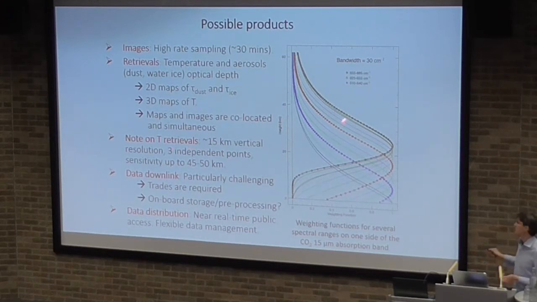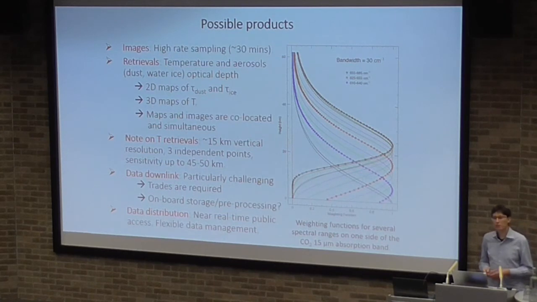Although for temperature, we can't do the best. It's still a small satellite. So the idea is to have at least 3 independent points, 3 vertical levels. So we have 3 measurements of temperature between, let's say, 5 and 45 kilometer altitudes, which is still quite good. And it could be used for doing data assimilation, doing a lot of stuff to reconstruct not only the dynamics of the aerosol, but also the winds and temperature structure in the winds.